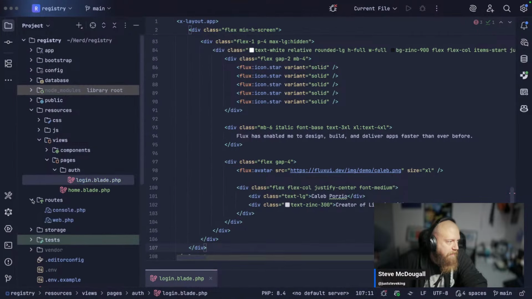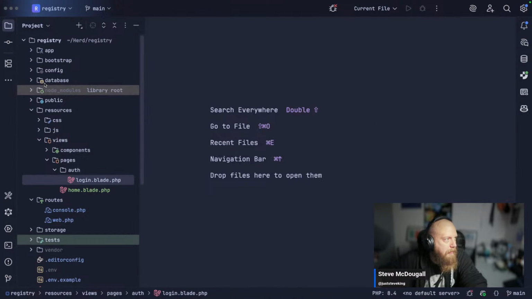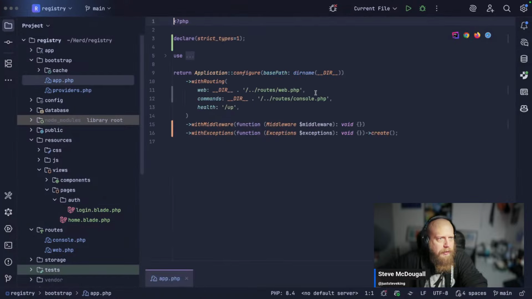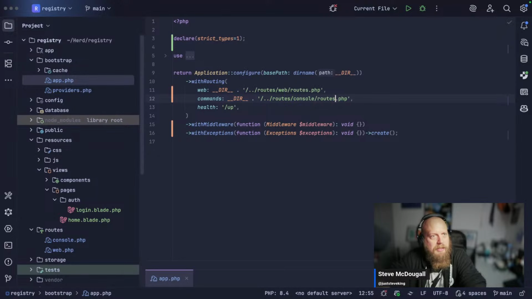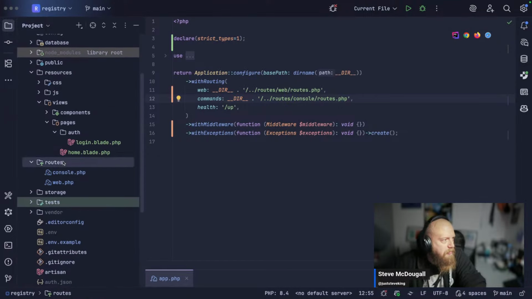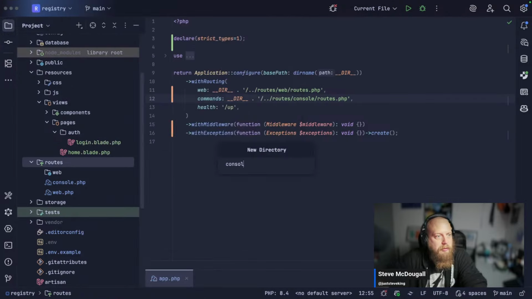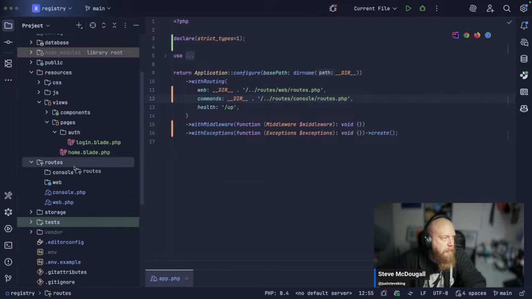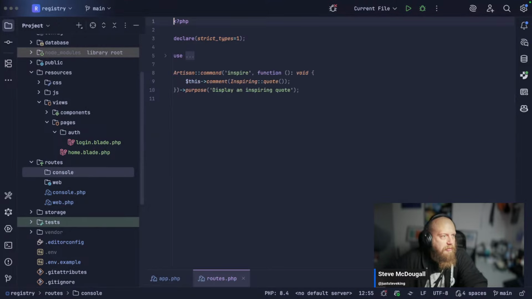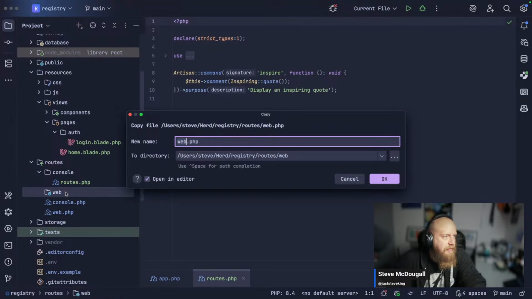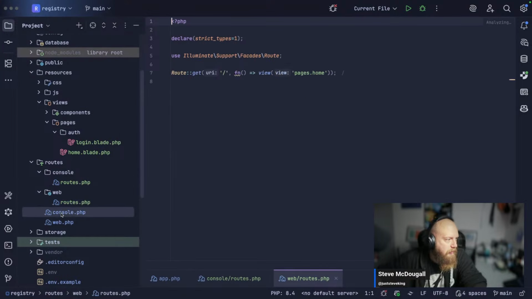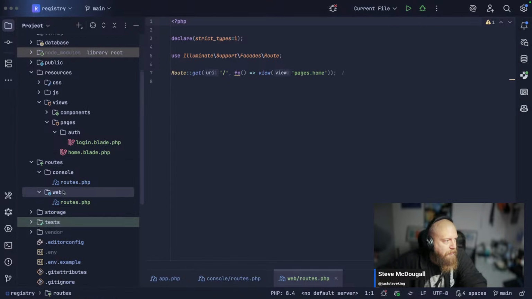So now over in my routes, what I will probably do here is just reconfigure this, because I hate all of the routes being constrained to files in one place. It just gets messy. So I can copy the web routes into there, call it routes, copy the console routes into there and call that routes, which leaves me available to delete them. And then in here, I can create an auth.php.